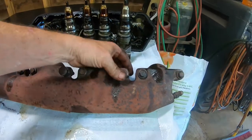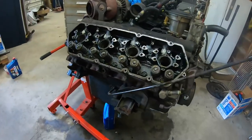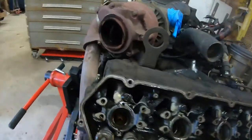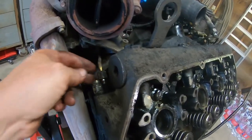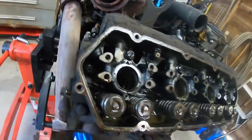I did it by hand at first to break them loose, and then I used the air impact on it. So, next thing is these big bolts on here. I've already got the fuel line disconnected back here, and there's virtually nothing left of that little seal that's in there, so that was gonna leak as soon as you looked at it funny.